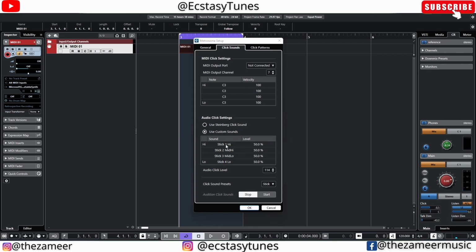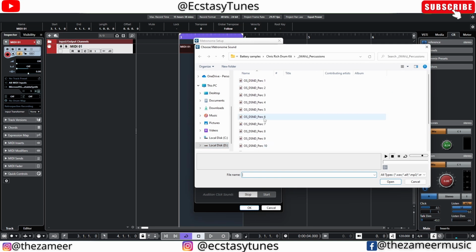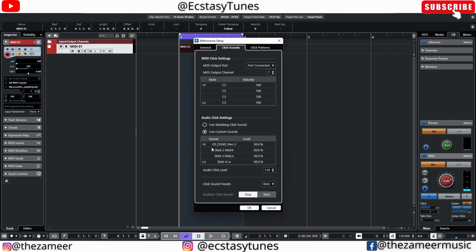What you can do is you can click on this button here, and it's gonna open up the folder where you keep all your sounds. I mean, you can just go and browse to the folder that you keep all your sounds, and you can choose some of these sounds. Okay, let's start with this percussion one. Nope. Okay, that sounds better, so I'm gonna open that. So the first beat is gonna play this particular percussion sound which I uploaded, right? So if I'm happy with this sound, I can just come and hit OK.